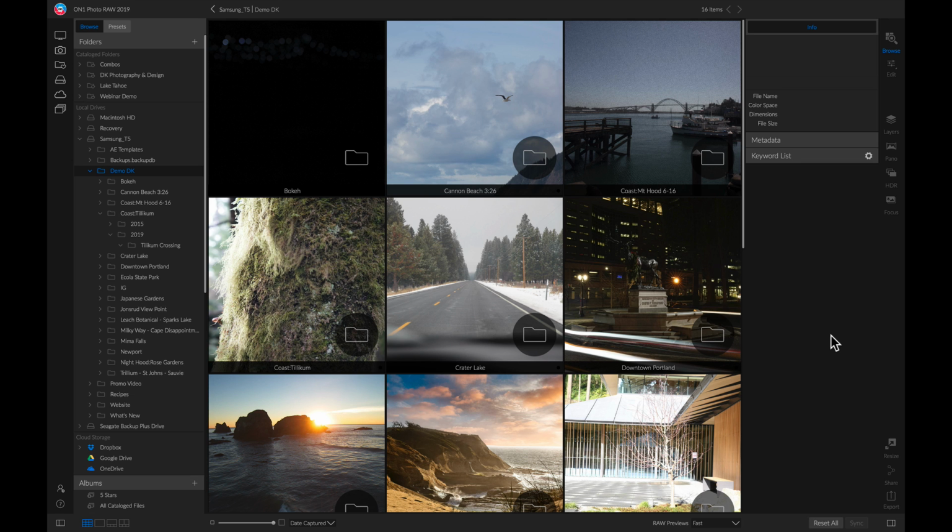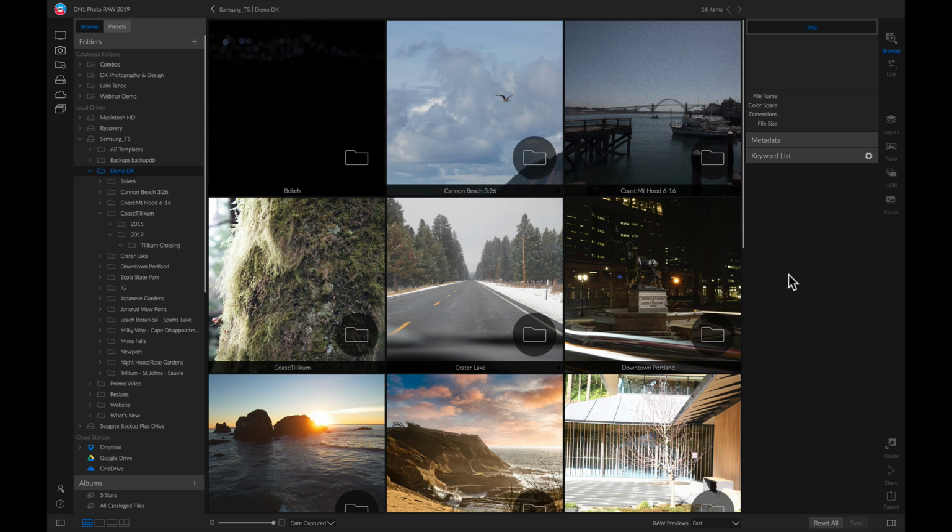And catalog folders seem like they're kind of complex, but they're incredibly basic and they're a great way to stay organized within ON1 Photo RAW. And the difference between a folder and a catalog folder is that a catalog folder creates a media cache that contains image preview files as well as metadata so that you can look through and browse through your photos a lot faster. Also, if you do go in and you modify any of these photos within your catalog folders, let's say you modify settings or metadata, it's going to detect that and it's automatically going to update your folders based on your modifications.